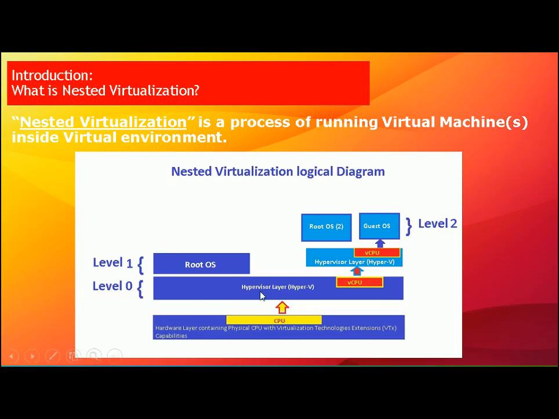So my hypervisor role is level 0, my root OS is level 1, but I will install one more layer that will run on level 2 as my guest OS. So what will be my guest OS, or my root OS 2? That will again be Windows Server 2022, but running as a virtual machine inside my Hyper-V. And inside that virtual machine, I will install one more Hyper-V role. That will be your nested Hyper-V role.